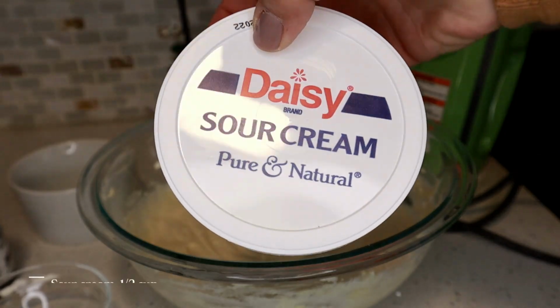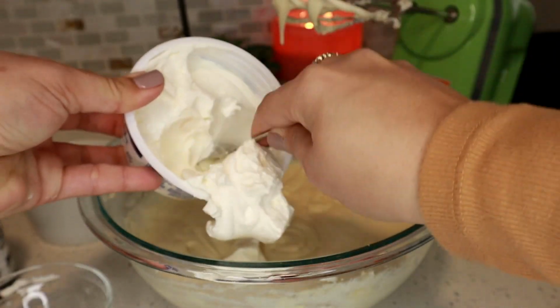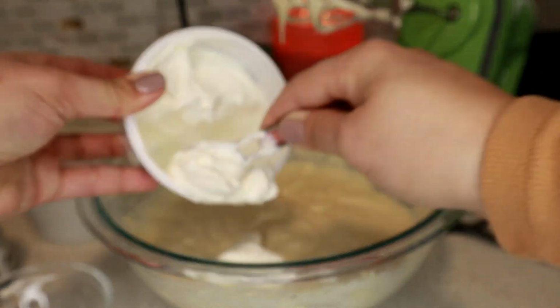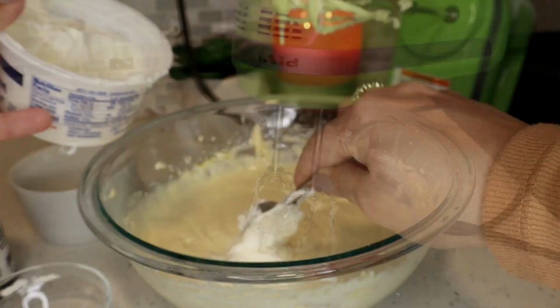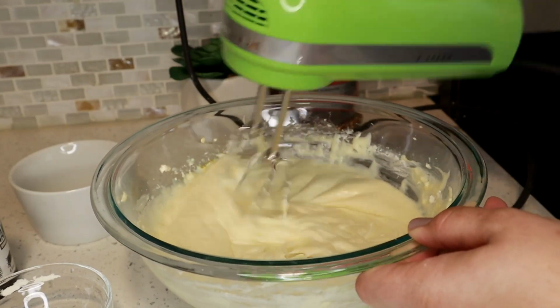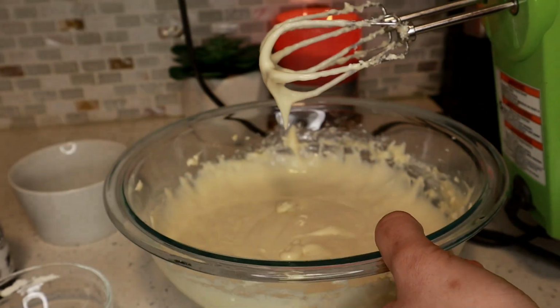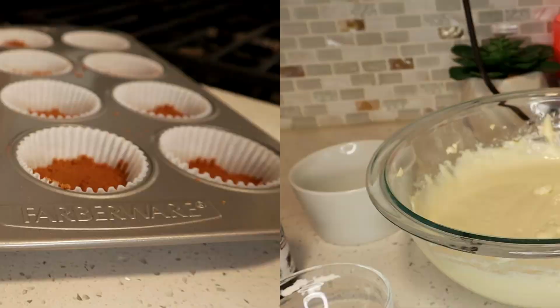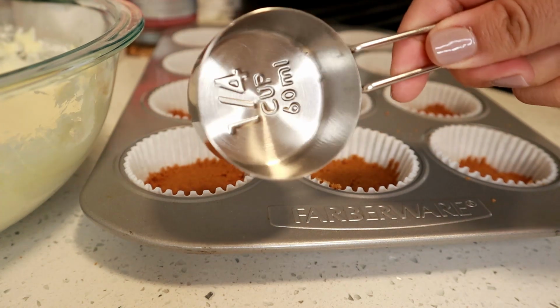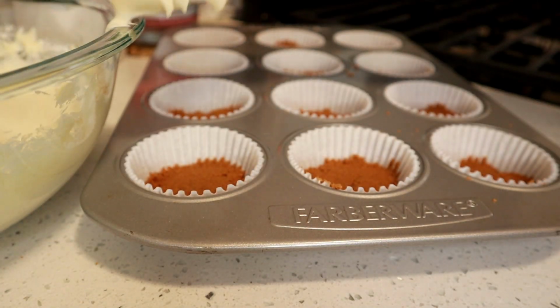And then I have some sour cream here, and I'm going to use about 1/2 cup of it, and this will add another layer of creaminess but a hint of sour taste to the batter, which offsets the sugar. And then one last time, I'm just going to combine everything really well. And once the cheesecake batter looks nice, silky smooth, this is now done. And now in the prepared cupcake pan with the crust mixture, I'm just going to take some of the batter and pour it into the liners halfway up.